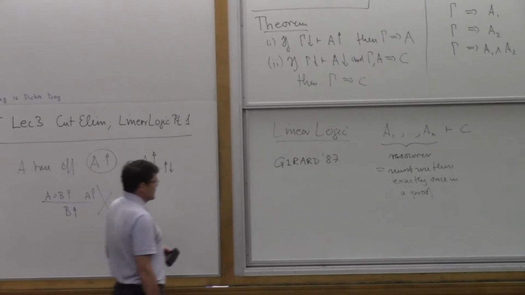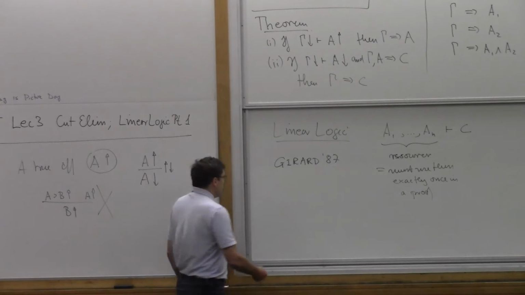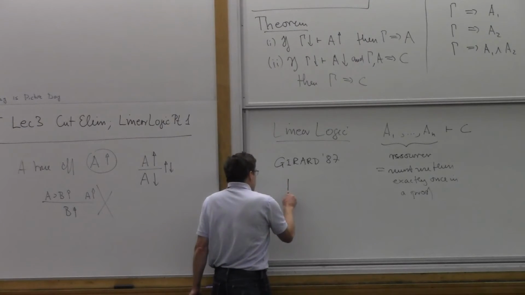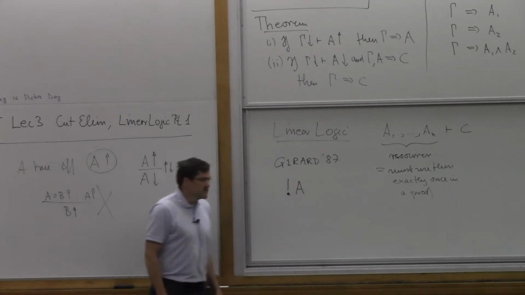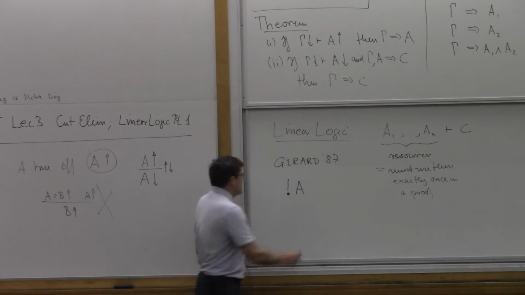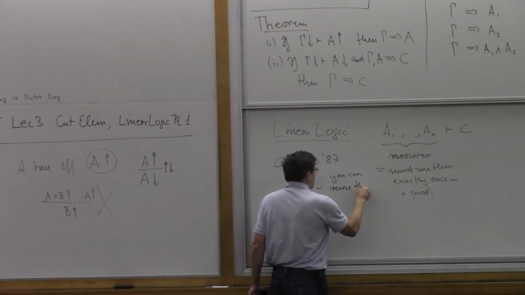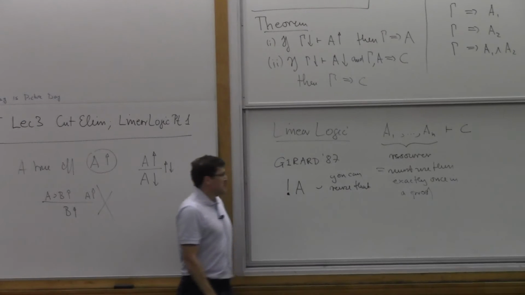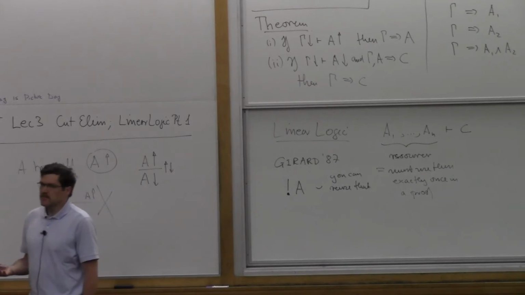So Girard's insight was that, and actually it goes back to also something Bob said, okay, we introduce a modal operator called bang. Actually, he calls it of course, even though it's usually pronounced these days bang. So of course A means now you can reuse that. Okay, so the modality gives you the opportunity to reuse things multiple times.